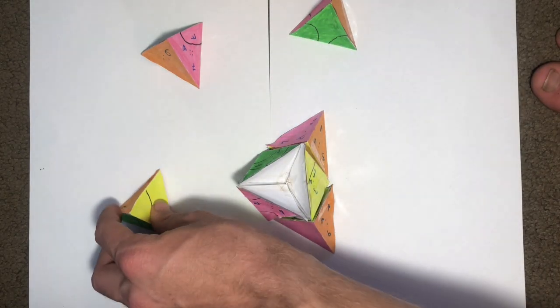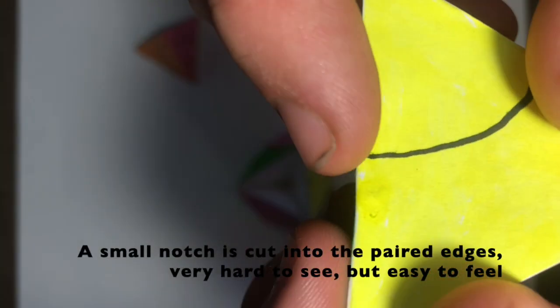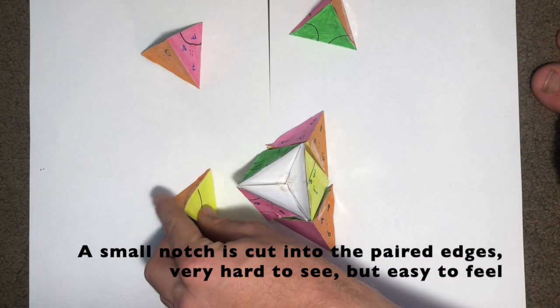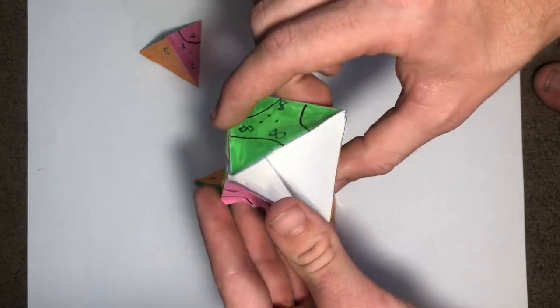Moving on to the third triangular-based pyramid, we can see that this side here has been roughened up by a file, and there's a small notch on this side here. Keeping the correct vertical orientation, this side can only go here, which matches up with this edge, which has been roughened up, and this edge, which has a small notch, which again is hard to see, but is very easy for a blind person to feel.